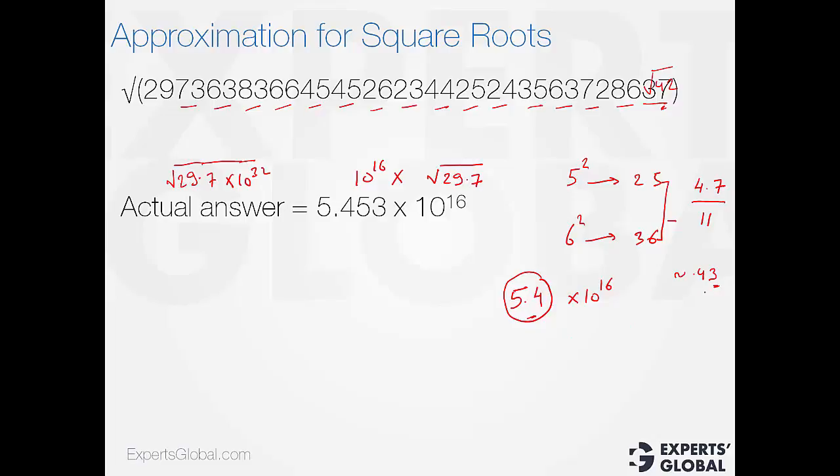And as I said, what you get here is just a bit less than the actual value, because when I'm doing this, I'm assuming it to be a linear curve, while it is not a linear curve. It is an exponential curve. It's a square curve. So my answer would always turn out to be a bit lower than what the actual value is. So again, don't worry about this higher maths, just take care of this.